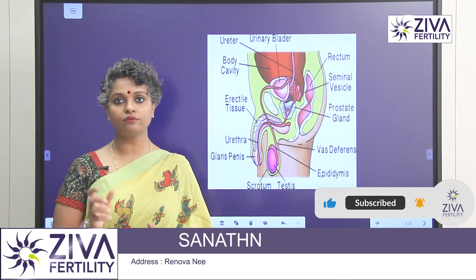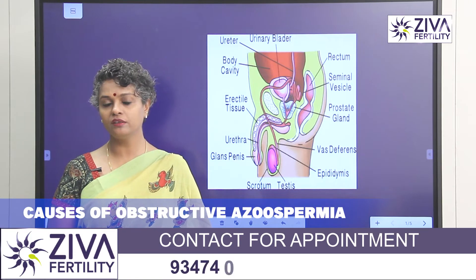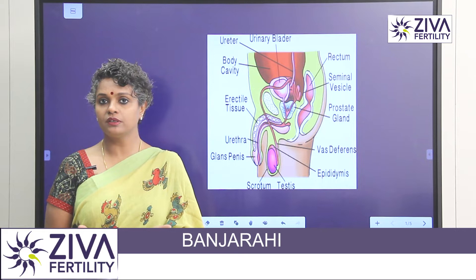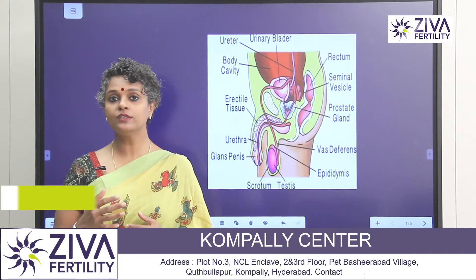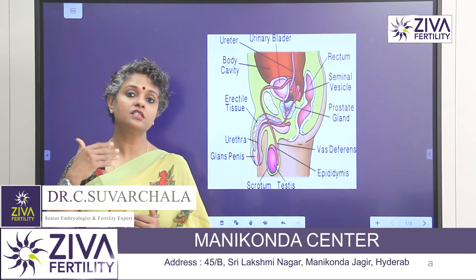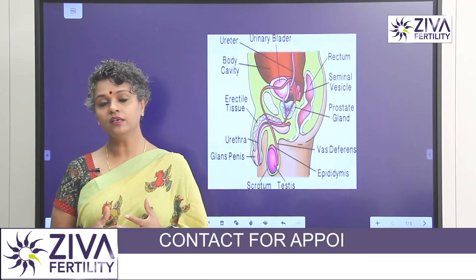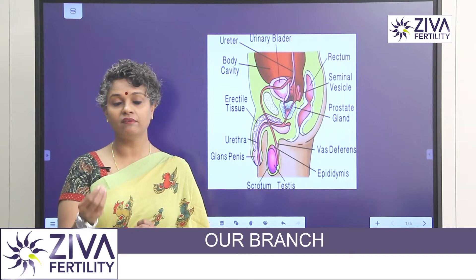Let's look at the causes in each of the categories. In obstructive Azoospermia, the cause could be a trauma or injury in childhood or the recent past, could be an infection, could be a high-grade temperature, or could be a cystic fibrosis gene presence. In cystic fibrosis, the problem is that there is an absence of the vas deferens, due to which sperms are produced but accumulated, and because there is no vas deferens, the sperms are not able to be ejaculated. Or there could be inflammation in the area due to previous infection. Many causes can result in an obstruction that prevents sperms from coming out, leaving the semen with no sperms at all.